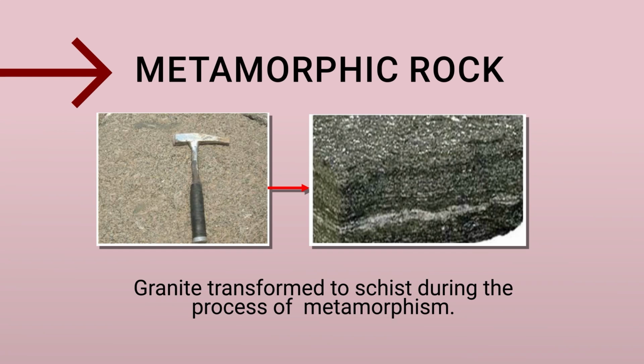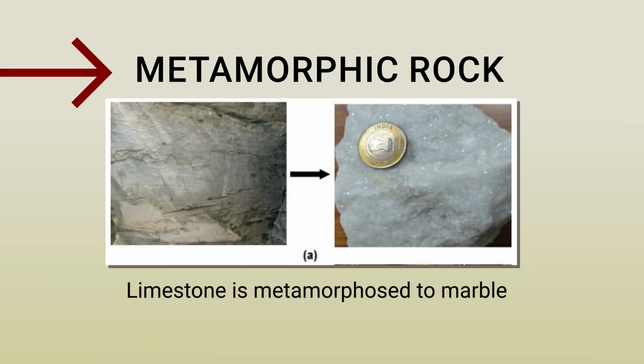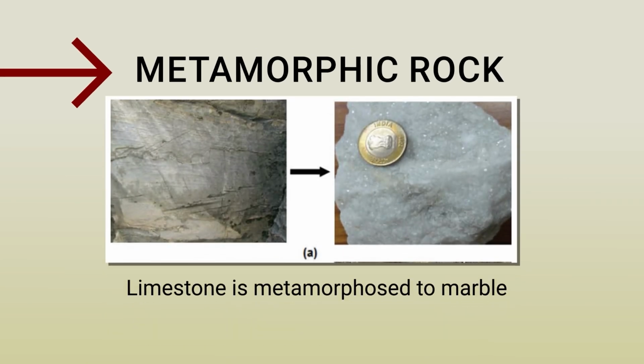If you analyze these two rocks, the composition may be the same, but the texture will be different. That is important. Similarly, limestone and marble have the same composition, but marble is a stronger rock because metamorphism has occurred. Limestone weathers very fast, and if you see, most of the monuments are made up of marble because they are able to withstand the weathering process.